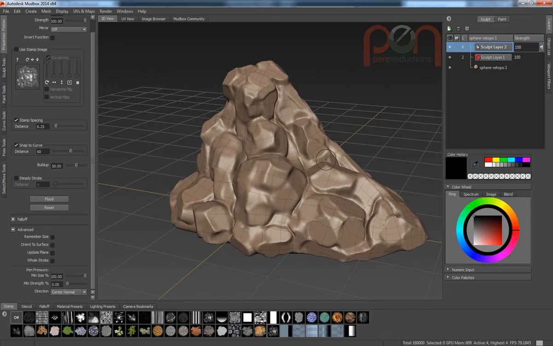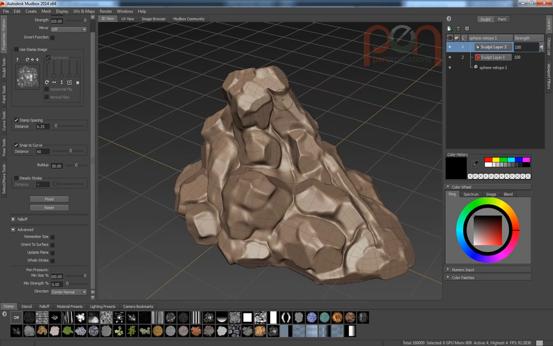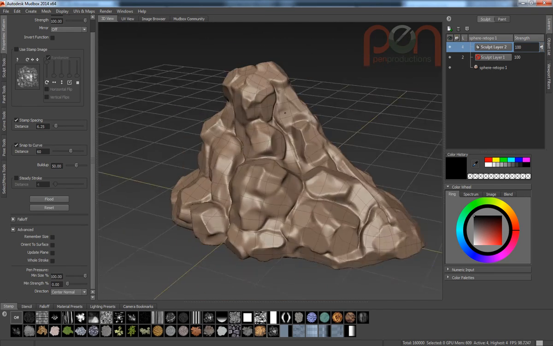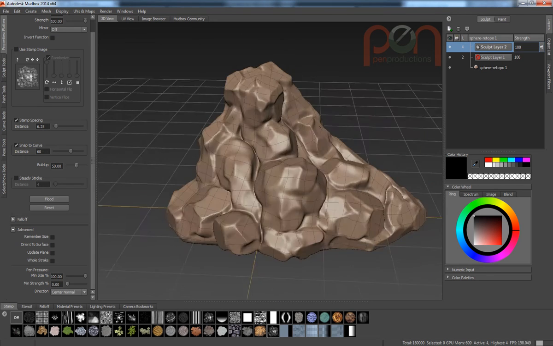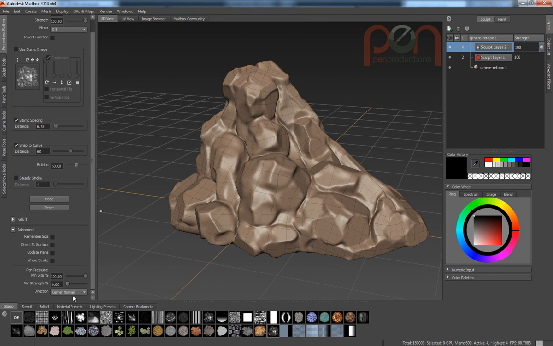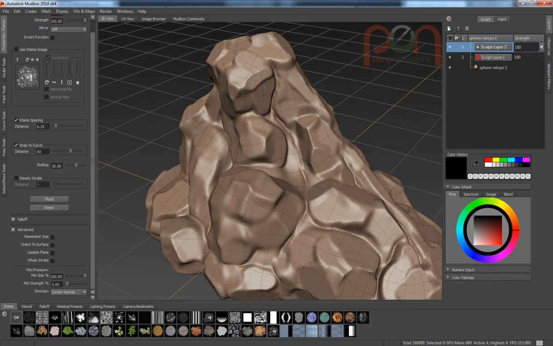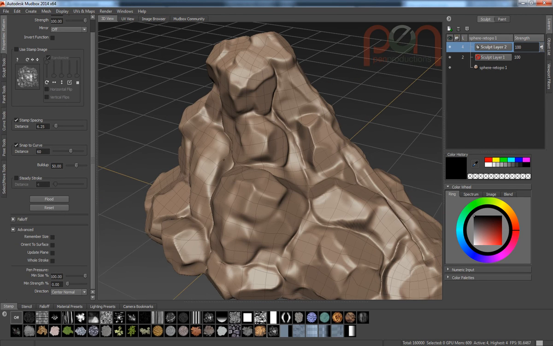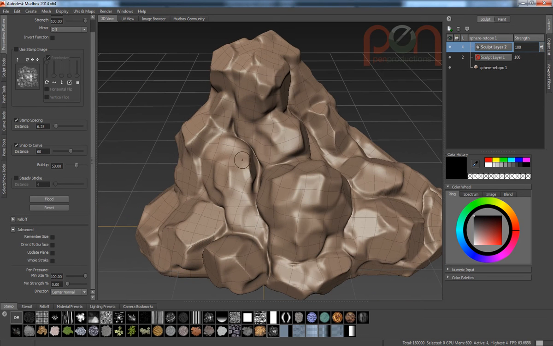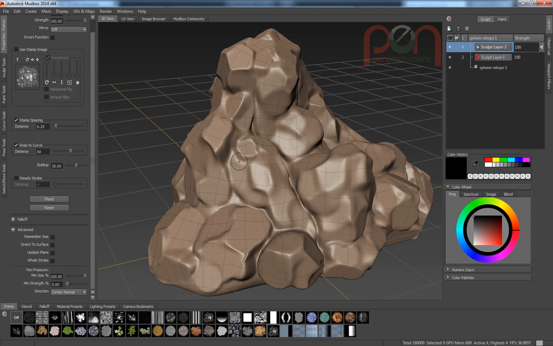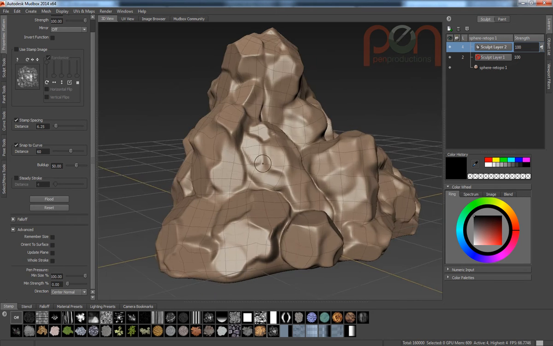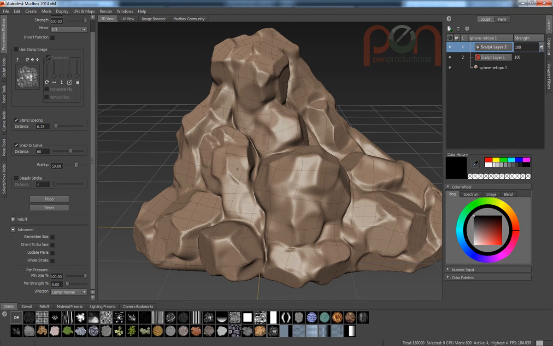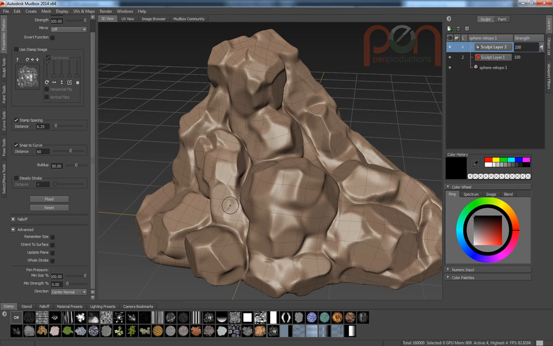Okay, so here it is, with some detail in it and sort of blocked out all around. Starting to look pretty sharp. I actually switched over to center normal on the flatten tool so that the first hit of the mouse would be the angle to it, and I wouldn't have to worry about sort of averages and picking up averages on things. So as I hit, I'd get that angle, and I could just carry that angle into the rest of it to build up and get some nice sort of edgy shapes and stuff going on.